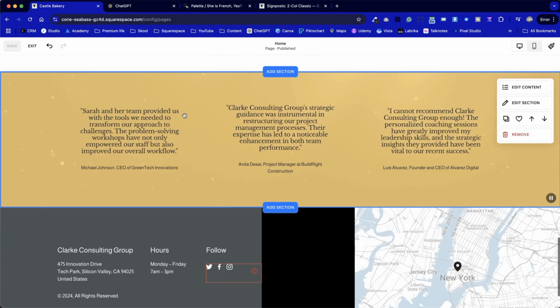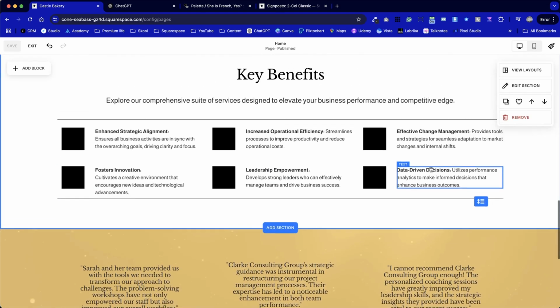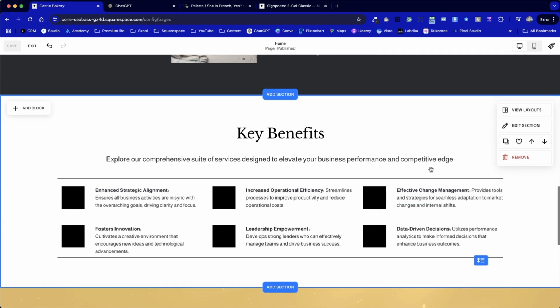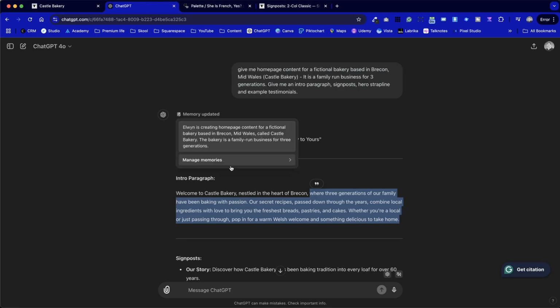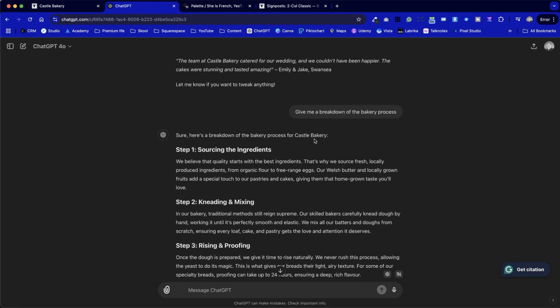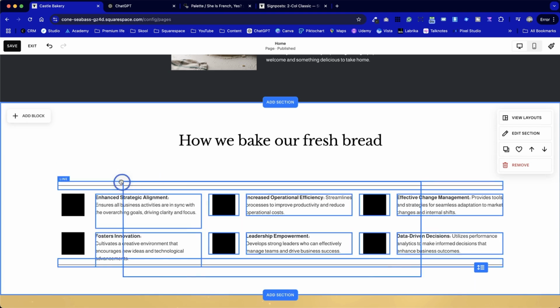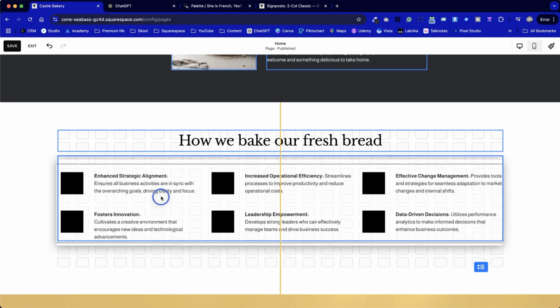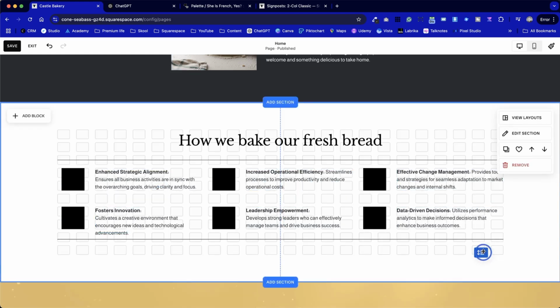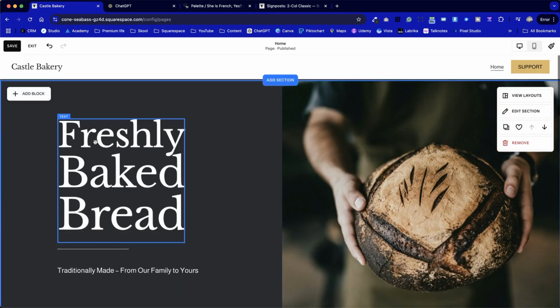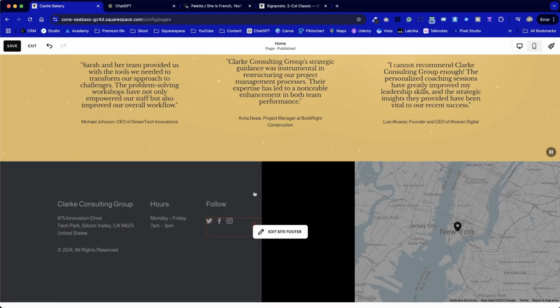Okay. I don't think I'm going to change the testimonials in this one. It's more copy and paste, and I don't think we need to worry about that. Likewise with the key benefits. Again, it's easier just to enter after the first character. Remove that section. We can bring this up then. And now it would be a case of just copying and pasting that content across, which again, I don't think I need to worry about this one.